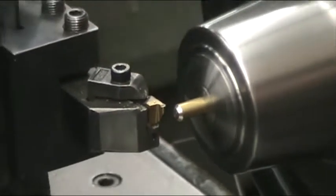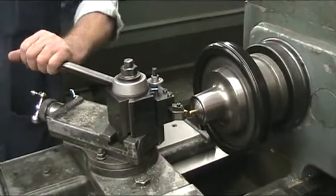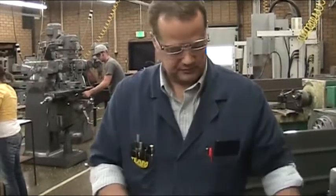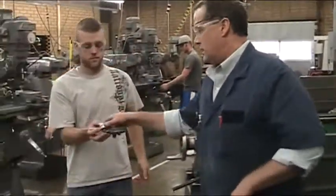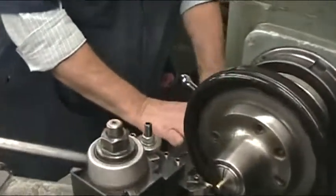Come back here and touch off again. If you've already faced your part off, you may not want to do that. I just cut it off a little bit shorter, right? Probably about a thousandth or so. Then I just asked Conley to go grab an indicator. And we'll use the indicator to make all of our movements with because we don't have a digital readout on any of these.